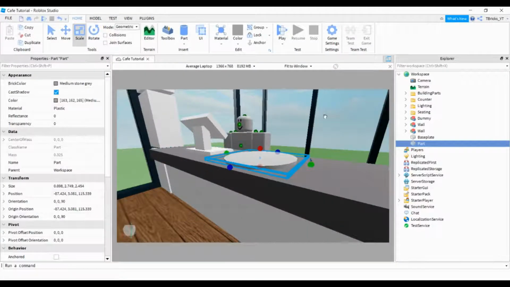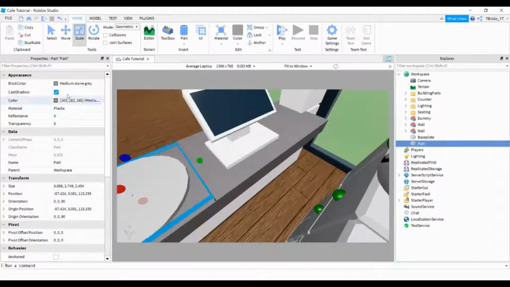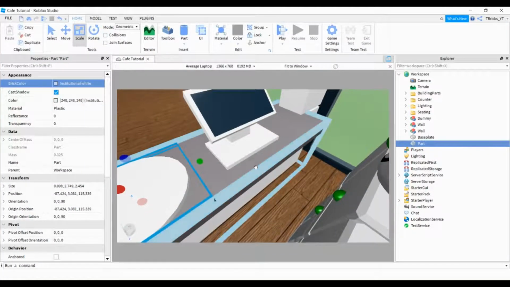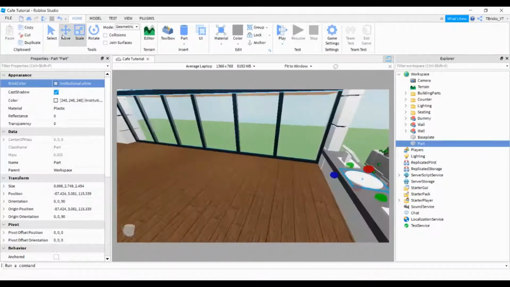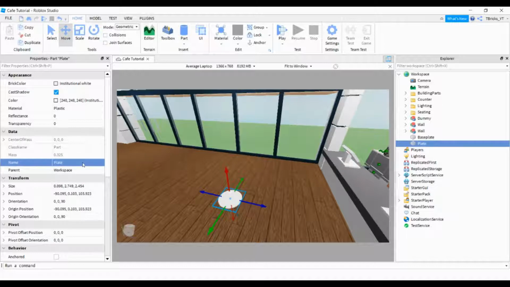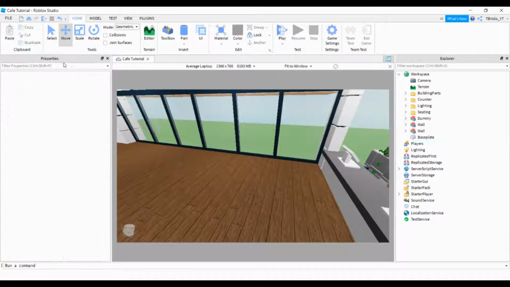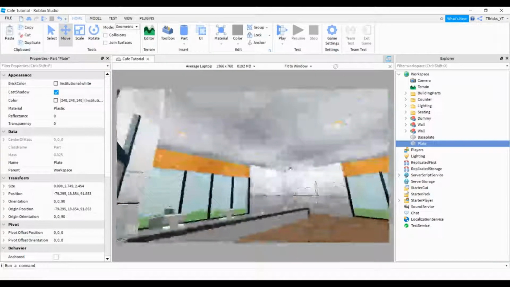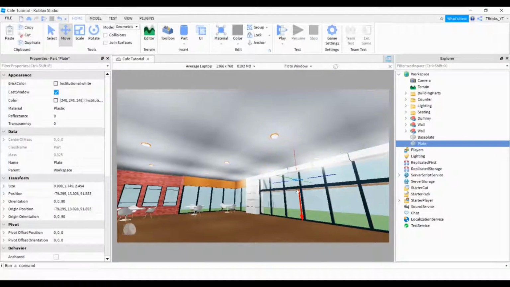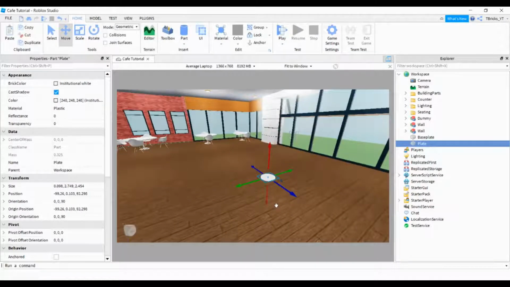Okay, guys. So we got the plate set up. We're gonna be using this plate for multiple items, so I'm gonna name this plate. I'm gonna duplicate. Okay, so that was just making a plate. So Control D.